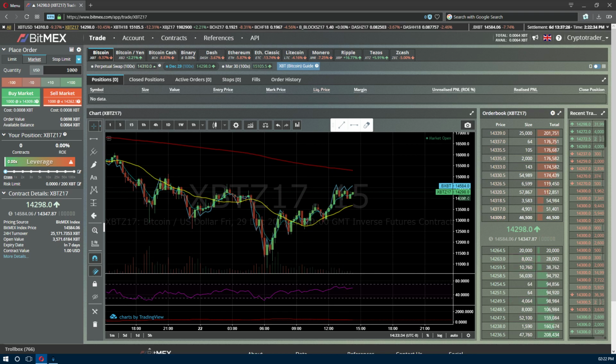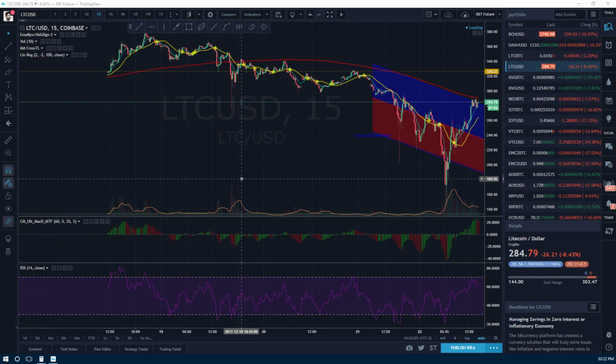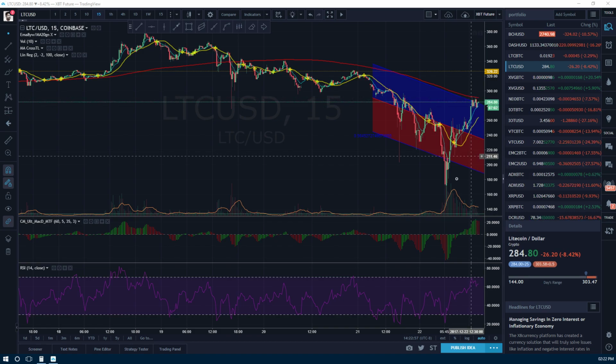All right, now we got TradingView over here too that we're going to be using. Litecoin's at 384. That's a great thing, man. I love it. Let me look at that chart. You guys want to see it? Look at this. Litecoin from the bottom to the top. Now we're here. It's also right here, just like the Bitcoin is over here. As crazy as that looks, right?